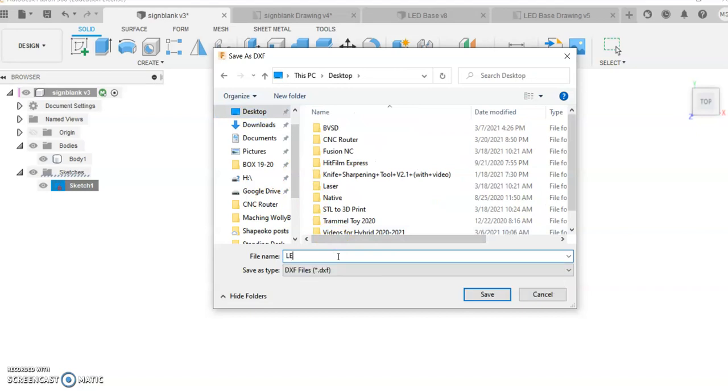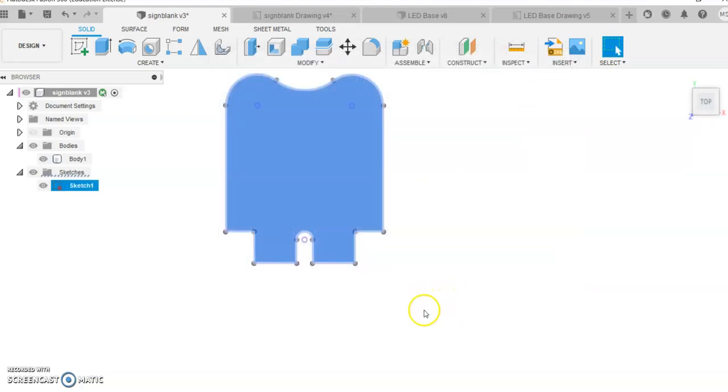And I'm going to use LED example as the name. I would make sure it was your name. You put your initials in it or something. Make sure it's a DXF file. And I've saved it. Okay.